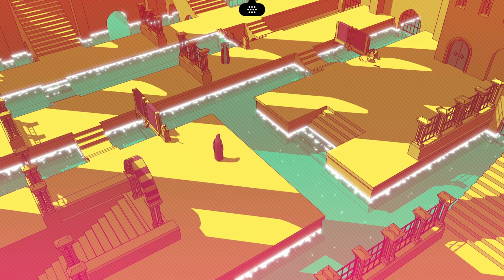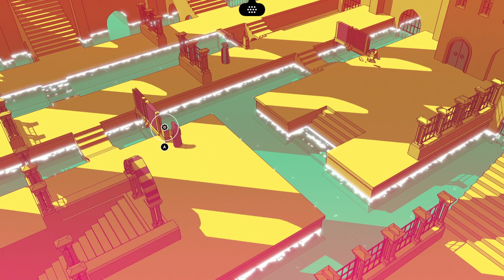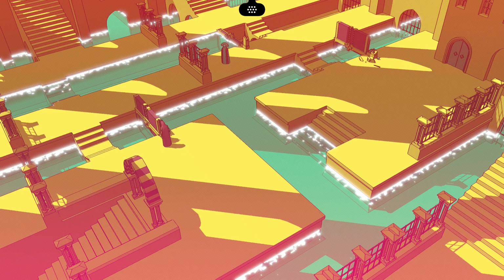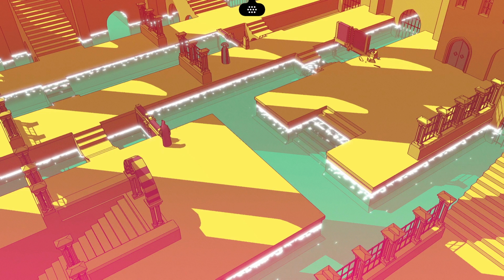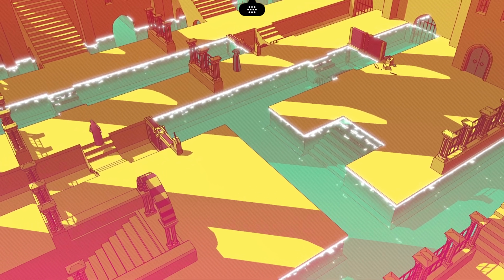Okay, so we lowered the water for him, he crossed over. Now do we lower it again? Or change the water depth again? But what's the point of that? Oh, now we can get over and speak to him. Okay.